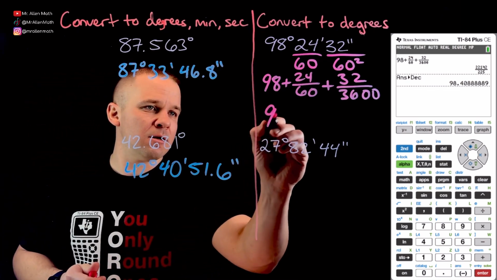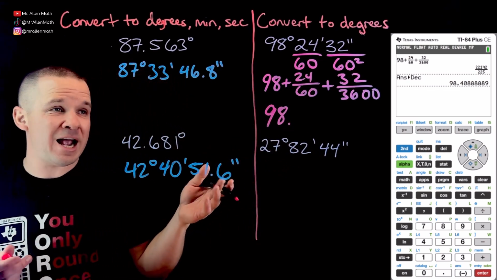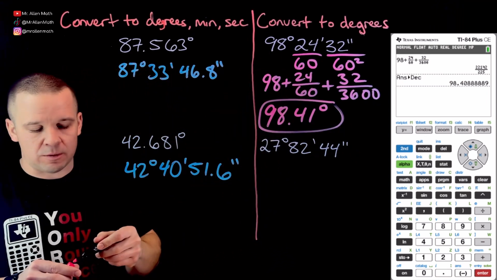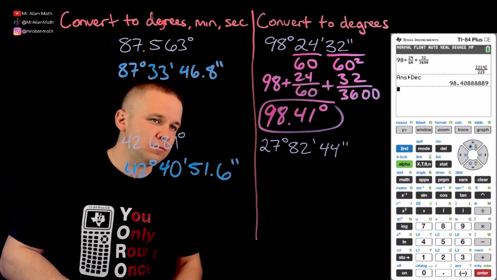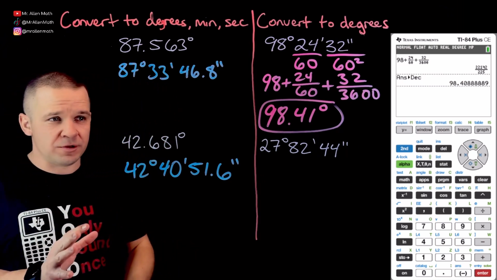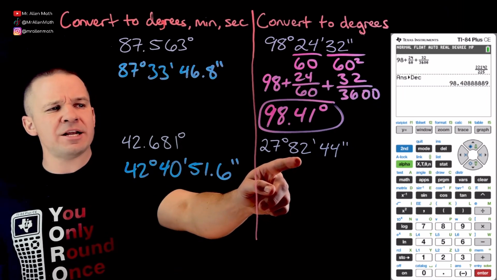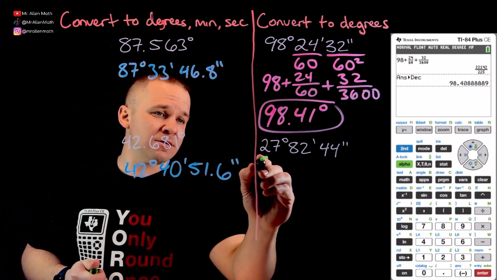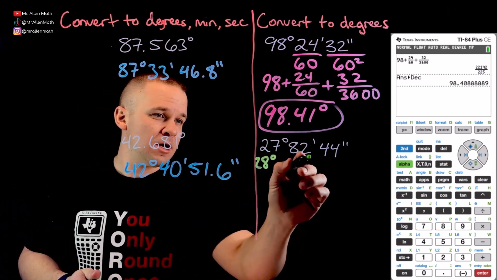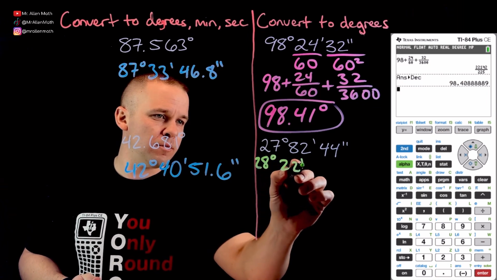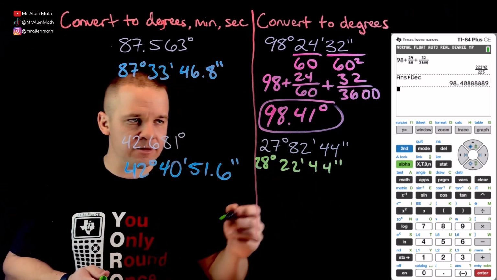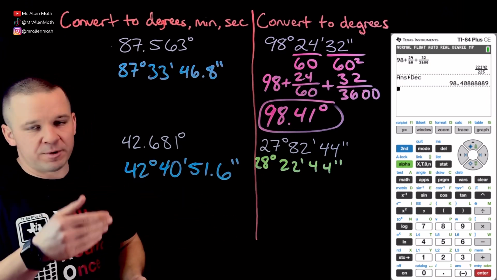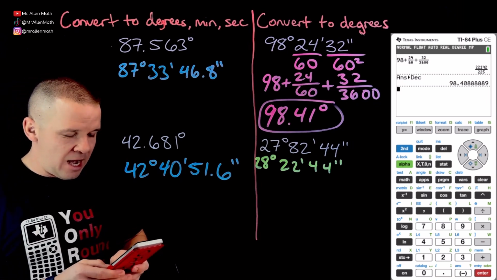So let's see here, 98.408, so 98.41 degrees. Depending what they ask you to round to, one or two decimal places, it's probably fine. All right, next one. For this one, we're going to do the same kind of thing. This is interesting here: 82 is bigger than 60. So this could have also been written as 28 degrees, 22 minutes, 44 seconds. However you do it in this one, it's really not going to matter. Whatever one we type in with, it's going to give you the same result. But we'll use the original here.